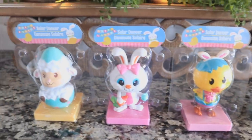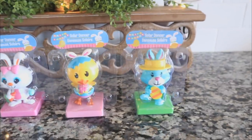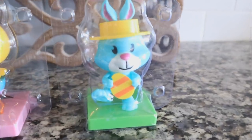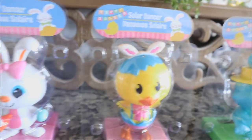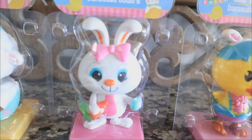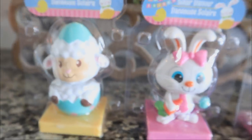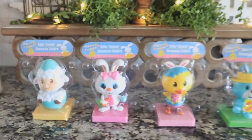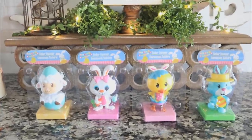Some of them haven't been under the light long enough, but that's essentially what they do. I love his hat and that his little outfit is like a broken eggshell still on top of his head — super cute. Then she's adorable with her little bow and her carrot. I absolutely love how different and unique each one is, and they could be a really adorable addition to an Easter basket.